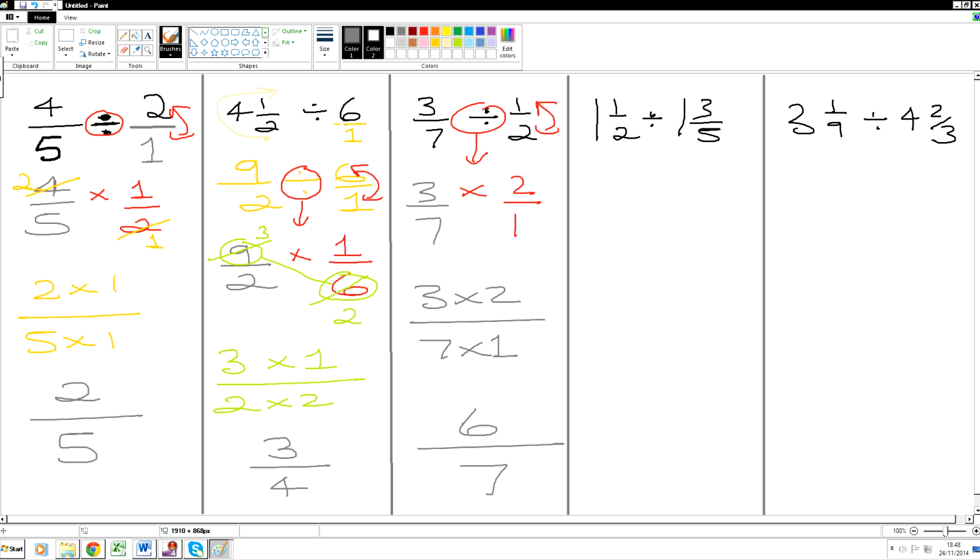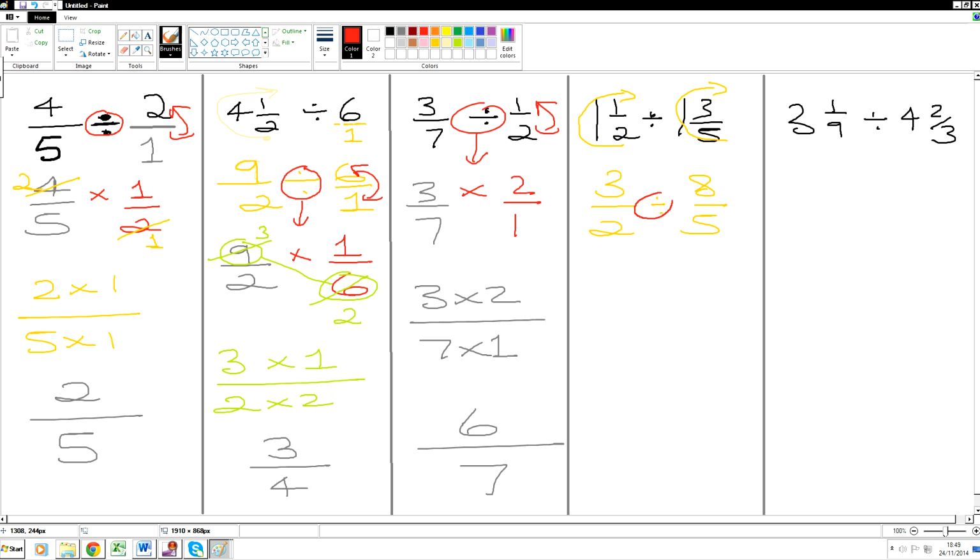Okay, next question, 1 1/2 divided by 1 3/5. What do we do? We start over here, and we make top heavy. 2 times by 1 is? 2. Add 1 is? 3. 3/2. Copy down the divide. 5 times by 1 is? 5. Add 3 is? 8. 8/5. Nothing's changed, we just changed it top heavy. We haven't done any change in divide and multiply yet.